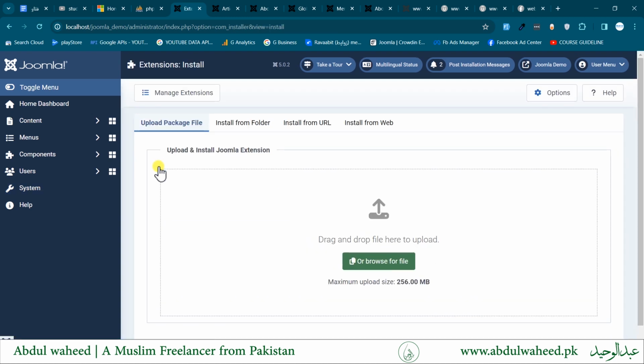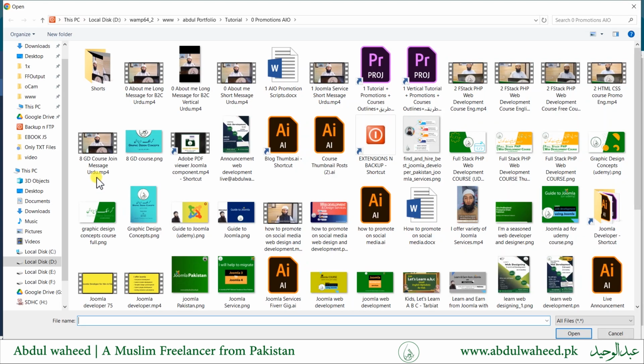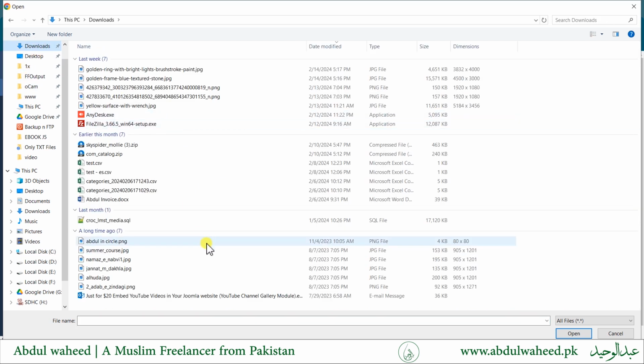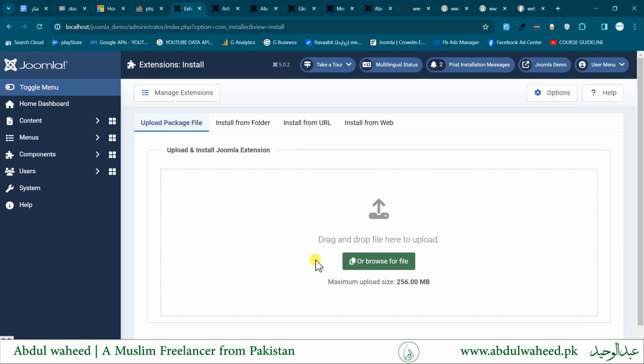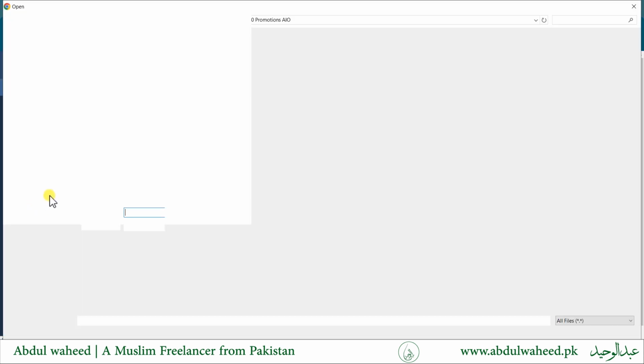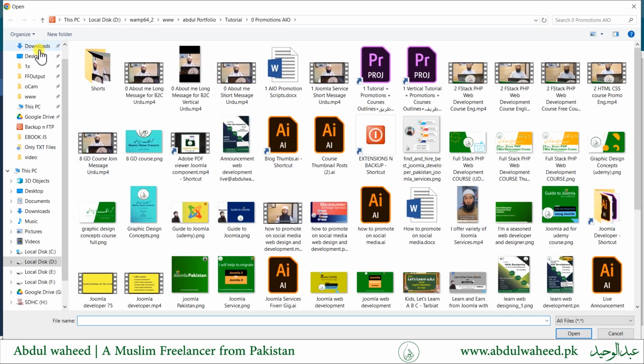So from install extension, there are four types of installation method available. First one is upload package file. If you have downloaded any Joomla extension, you can use this installer, and mostly those files come as zip and can easily be installed from here.